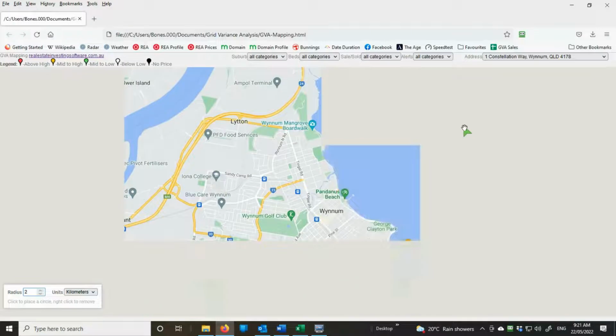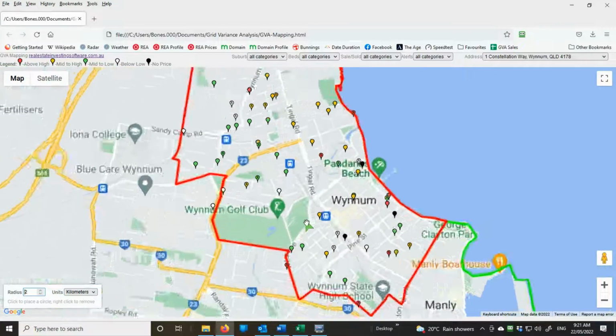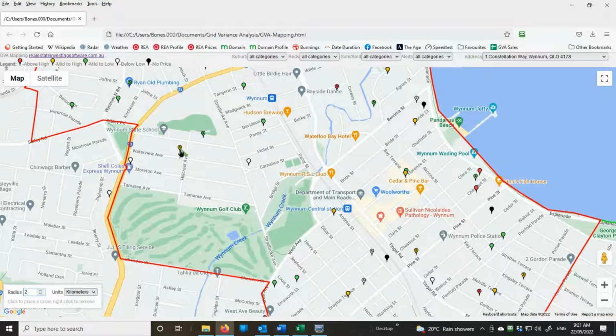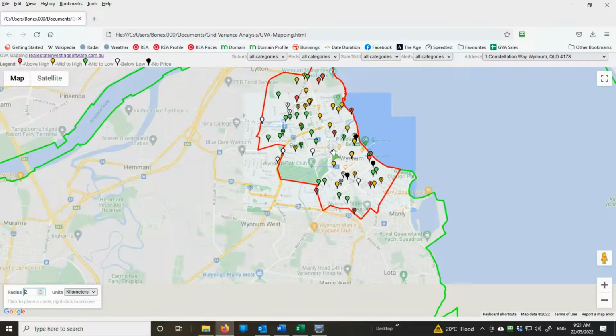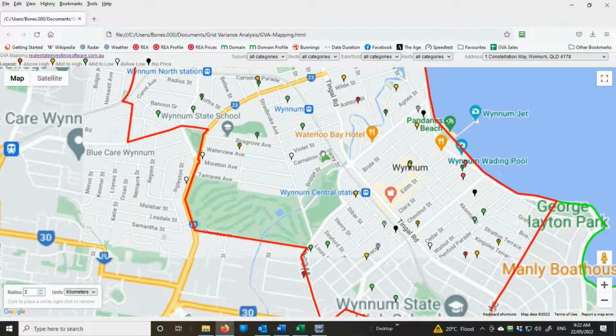And on Google Maps, what you'll find is exactly what we've seen on the results sheet, with all of the properties marked with an icon, and the icon has the same color coding as what you see on the results sheet. Anything that's sold has the same color coding, but it has an S in it, so the sold properties with an S. Now you'll also notice a number of borders. The red border is the suburb border, that's the Wynnum suburb border. The green border that you can see here is the council area. If you were to select by postcode, you would find there would be a different border, a different colour, and same for school zones, there would be a different border and a different colour.